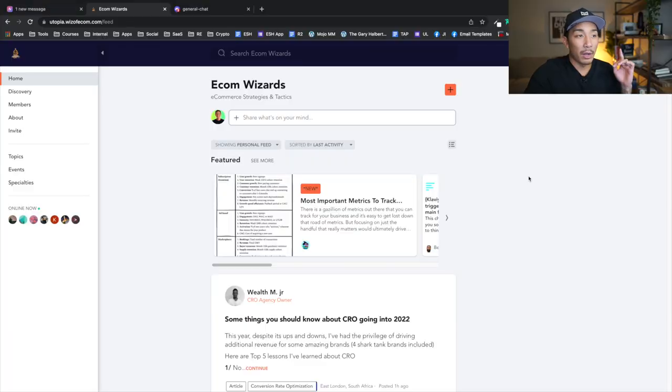All right, so I'm on the inside of the Marketers Utopia membership area, the community, and this is what you see when you sign in. And what I wanna do is just show you the main areas, how to navigate this and how I use it, and the main areas that I enjoy in this community area. So this is the first thing that you see after signing up.